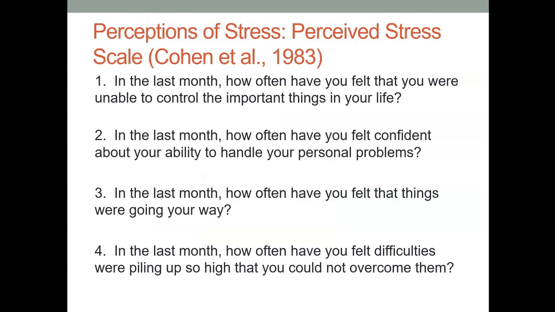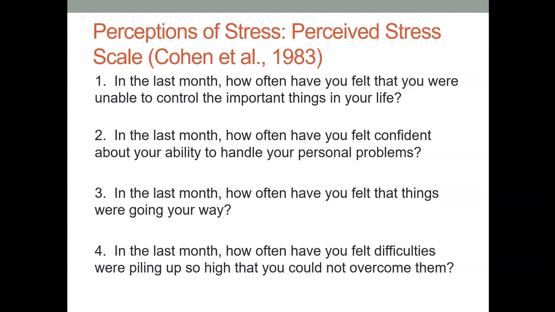So this appraisal relates to perceived stress, and this is an example of the perceived stress scale by Cohen and colleagues. This one was published in 1983. There are different versions. This one is a brief one, a 4-item scale. And just to take a look at these, one item is, in the last month, how often have you felt that you were unable to control the important things in your life? And this is usually answered on a 1 to 5 scale, with 1 meaning not at all and 5 meaning frequently. And when people answer a higher number to this, they are saying that they're experiencing more stress.